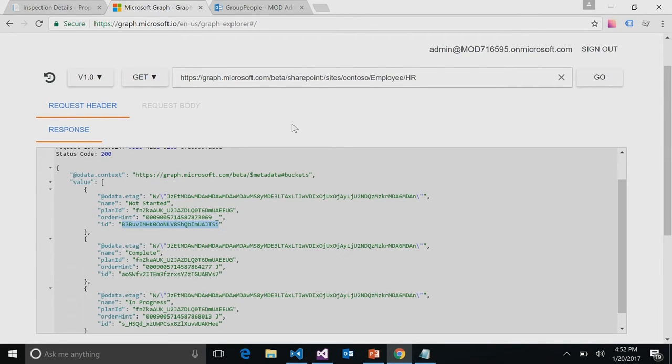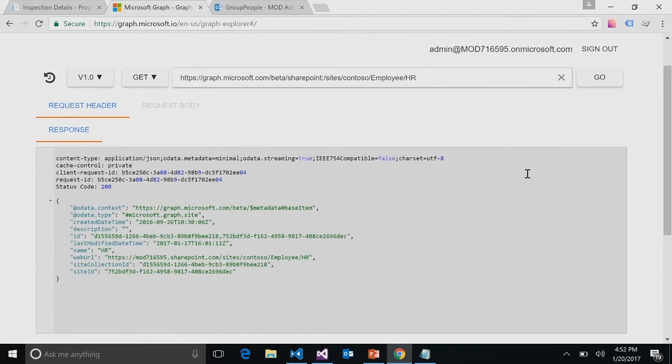That allows me to say, well, I know where the site is, I know the friendly URL of it. Give me this site that matches this friendly URL, okay? There we go. You can see the full URL to the site here. So this is our HR site in SharePoint.